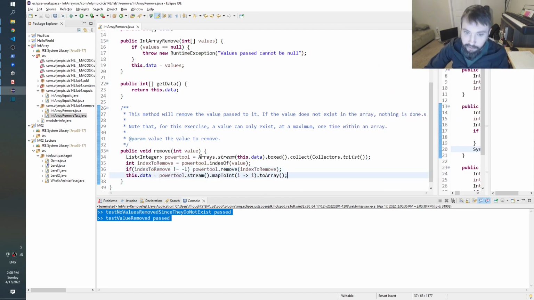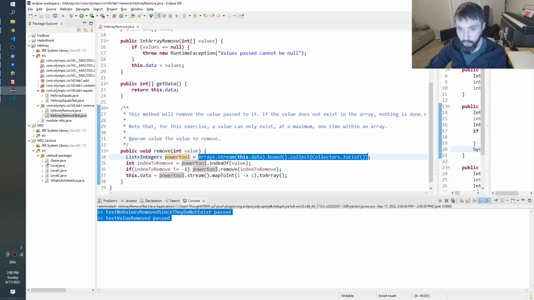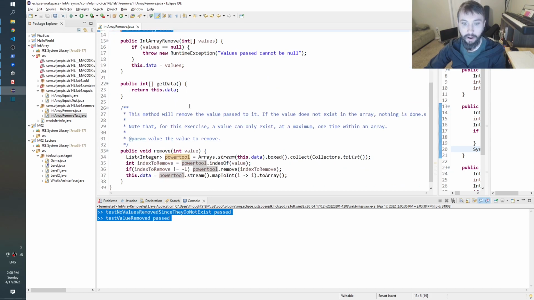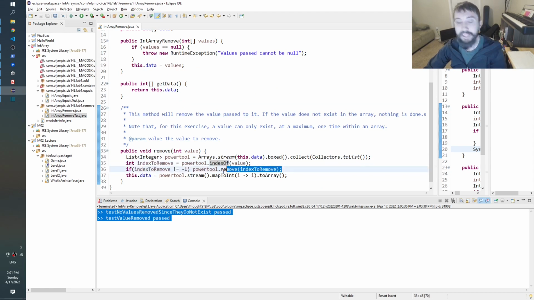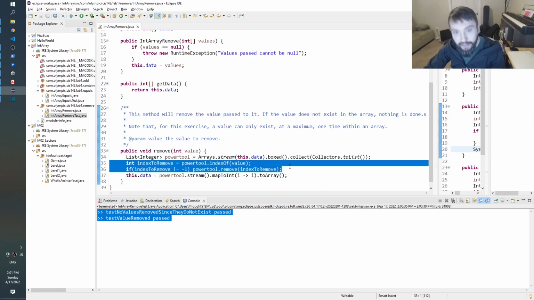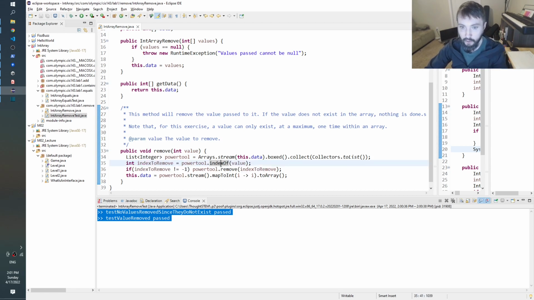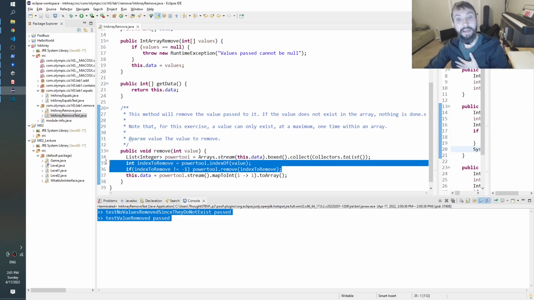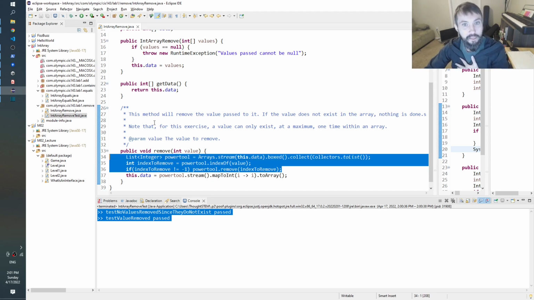Even if, by the way, even if you didn't find the right Stack Overflow stuff and you had to loop over your int array in order to construct some kind of list so that you could call remove or index of, even if you had to do that extra work, still you're using a power tool here that gives you index of and remove for free. And I think that it misses the point.